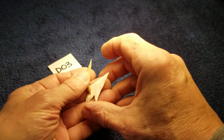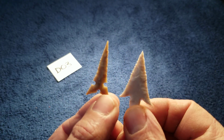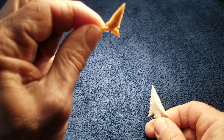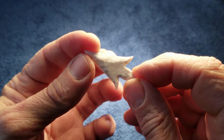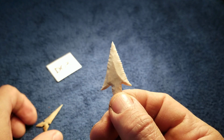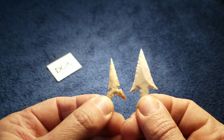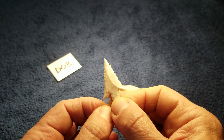D03, offering these 2 points together. One is a Toyah style translucent shirt. This one is a translucent, semi-translucent white chert, made on a flake.